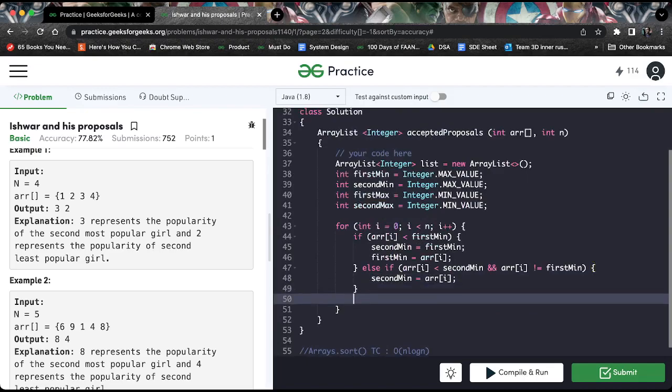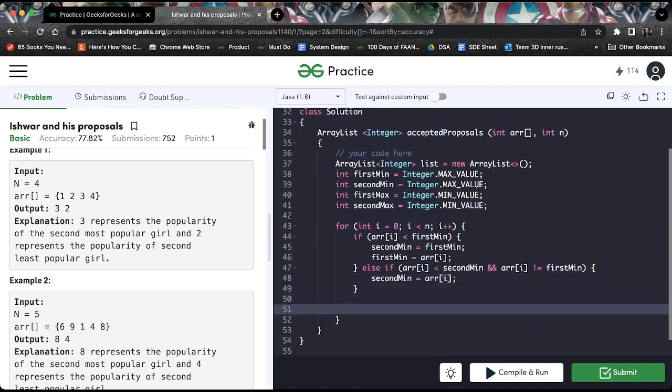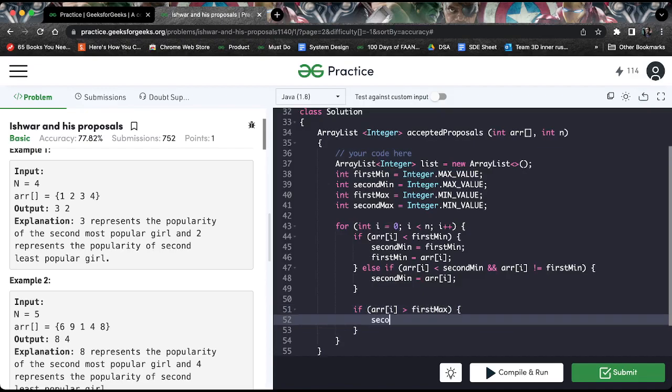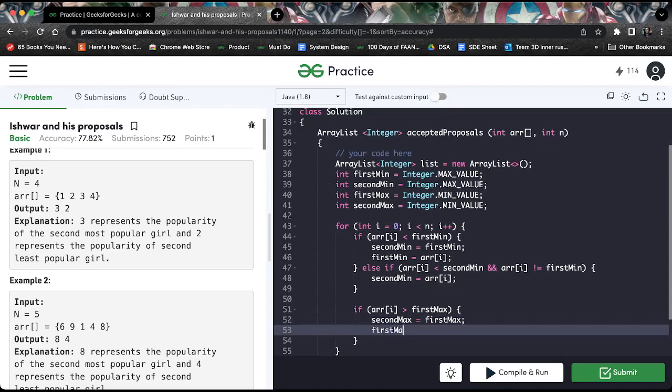Now, to find the second largest number, we just need to change the conditions. If array of i is greater than first max, then second max will be equal to first max, and first max will be array of i.